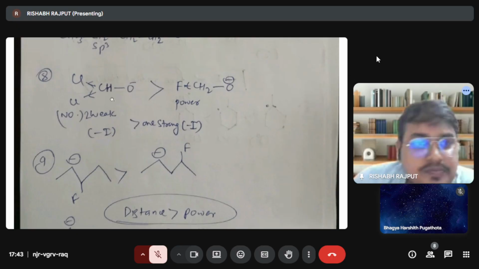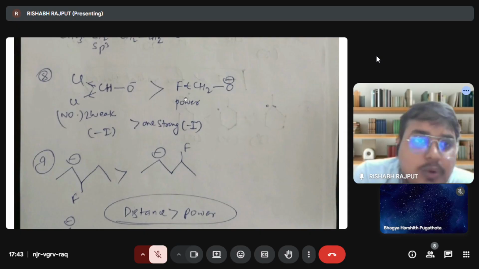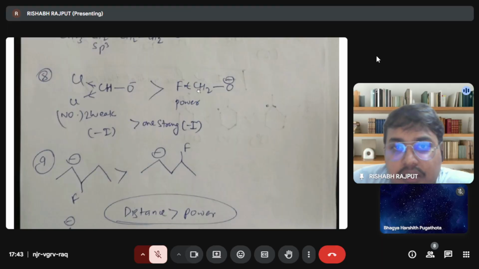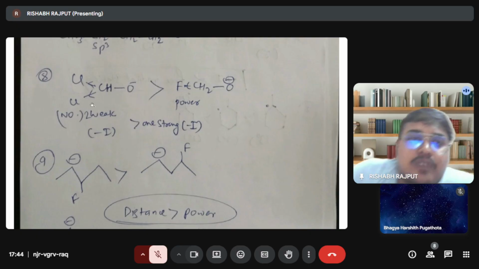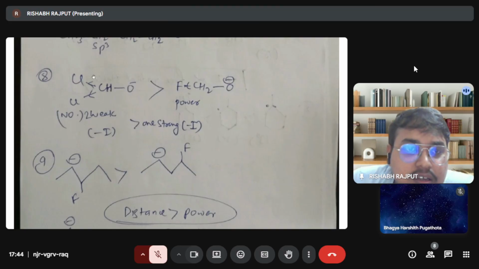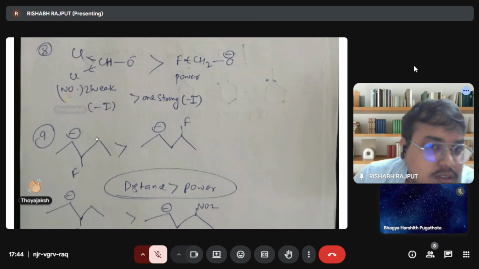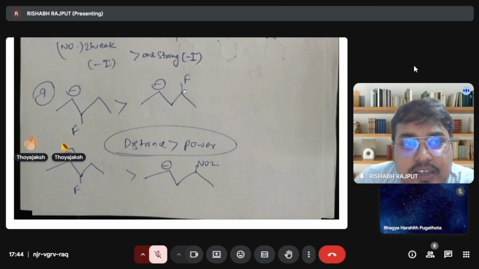Now see, here this CH is connected to chlorine, and here F is there. You know F is a more electronegative group compared to chlorine. I understand, but here the problem is that chlorine is 2 and fluorine is 1. Since the number of chlorine is 2, the minus I effect is more compared to 1 fluorine. So this is more stable compared to this group. I understand fluorine is more electronegative, but here fluorine is 1, so the net effect will be more with 2 chlorine. This will be more stable because a carbanion, a negative ion, always wants minus I effect for stability. Now you can see here also, this fluorine is very close to the carbanion, so the stability is more. Here fluorine is very far, so the stability is less.